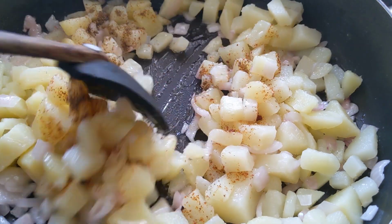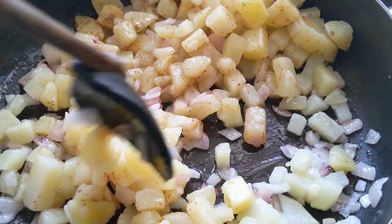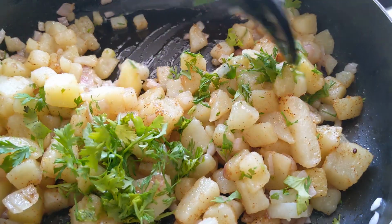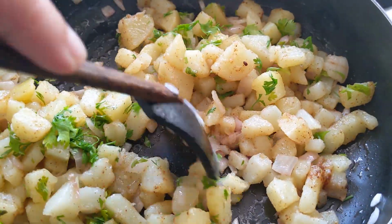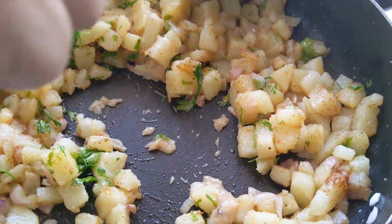You can add anything that you like, red chili powder, coriander powder, turmeric powder. The seasonings is entirely up to you. I like to add in some freshly chopped coriander. You can even add in mint. It gives a nice flavor. Just mix it up. And then I actually forgot to add any garlic or ginger. I should have done that when I added in my chopped onions. So just now I added in a little bit of ginger garlic paste for some extra flavor.